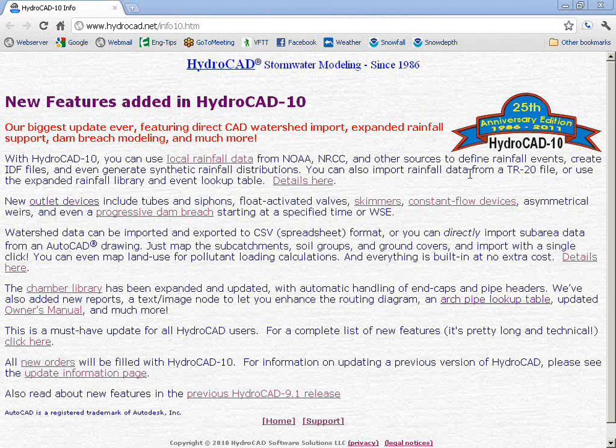Our goal today is to give you an overview of the new features that we've added in version 10. There won't be great detail on any of these because there are just so many to cover. The goal here is just to give you an idea of what you have in your hands if you've already got HydroCAD-10, just so you'll know what capabilities are there when you need them. And of course, if you're considering an update, then this will give you a preview of some of the benefits of updating. You will, of course, find complete details on the new version 10 on our website.